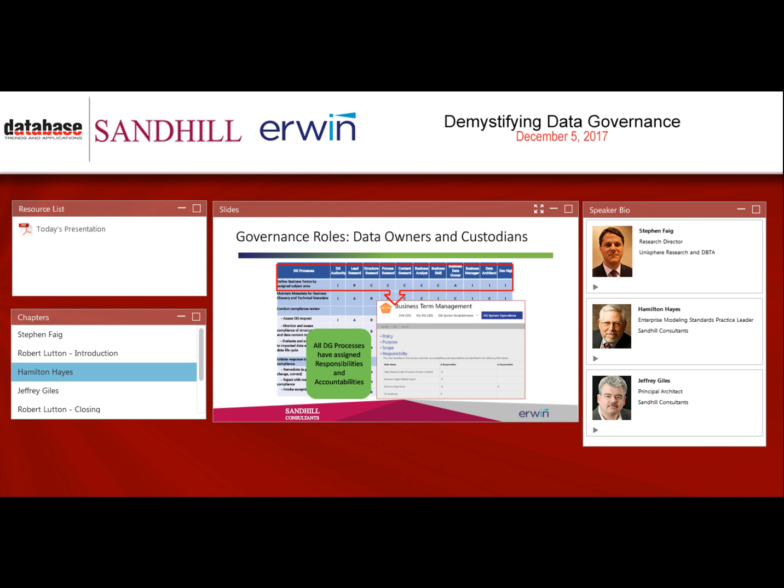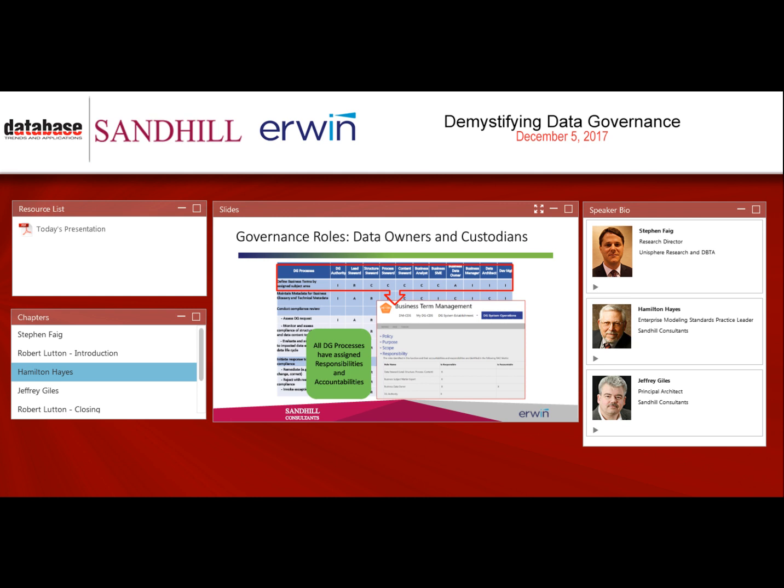But these are functional roles, and we can see that for each process, we use a RACI diagram here that maps out the responsibilities and accountabilities for each one of these processes. So we get a clear-cut map of an organization's allocation of their roles and responsibilities. In our data governance product, DGCVS, we actually have descriptions of each process, and we can map those particular roles and responsibilities into a specific specification for those. I'll talk a little bit more about some of the other things we do with the RACI and the processes involved here.